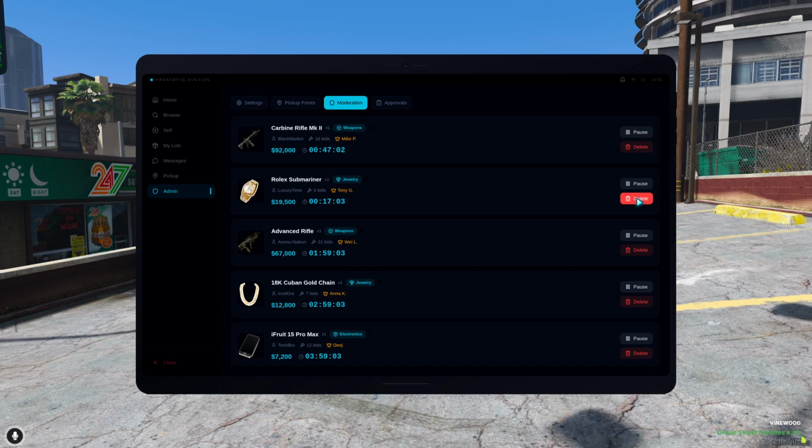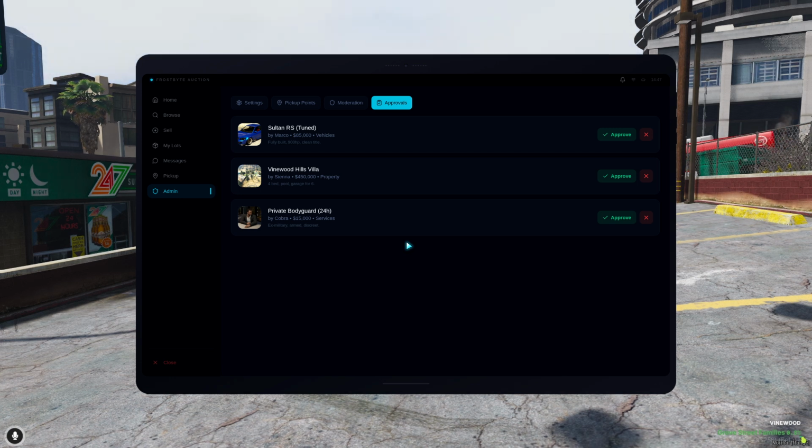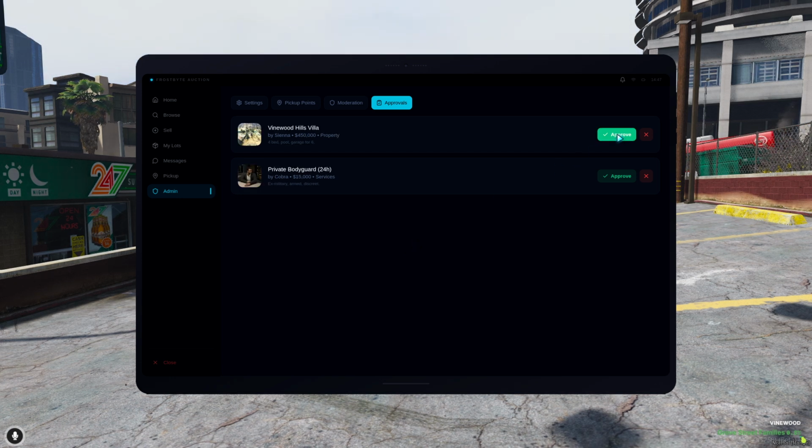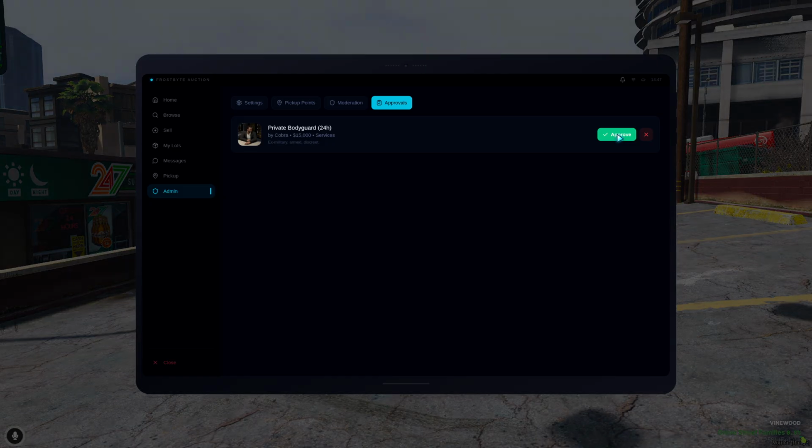And you can delete an auction. But deleting isn't just a hard yank, it cancels the auction and refunds everybody. The bidders get their money back, the seller gets their item back. And finally, approvals. If you want tighter control, you can switch on admin approval for custom auctions. With it on, a player's custom listing, a car, a house, a service, doesn't go live right away. It lands in your approval queue first. You check the photos and the price and you approve it before it ever hits the marketplace. Perfect for killing troll listings or keeping your economy clean. Leave it off and customs publish instantly.